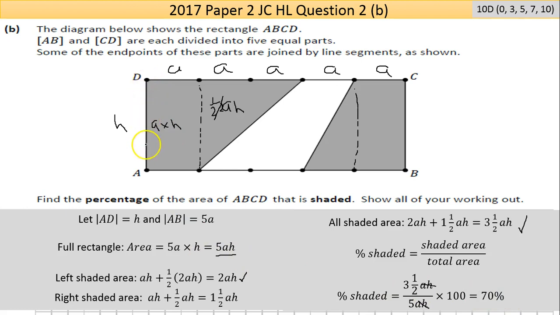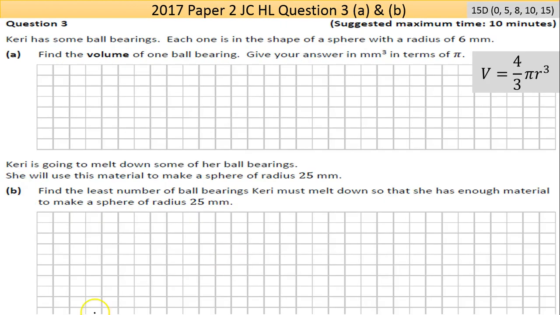If you look at it for what I call the sense check: does the shaded region look like it's almost 3/4 of it? Yeah, it's believable, so I'm fairly sure that I've done things correctly. Always be willing to check your numbers, and if they seem like they can't be true, go back and check your workings and make sure you haven't made an error in calculation, which is usually what happens. I think that's the end of question 2, so thanks very much.